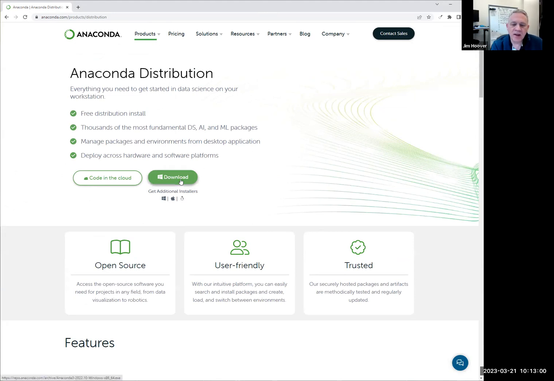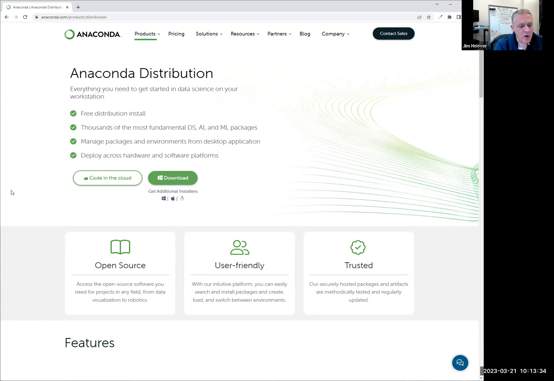If you click on download, it's going to take you to either a Windows version or an Apple version, or I think this is the Linux version of the Anaconda distribution. So this distribution is also available on UF Apps, which is a cloud-based version of a number of different programs that you have while you're students here at UF. But I recommend that you download this version to your laptop.